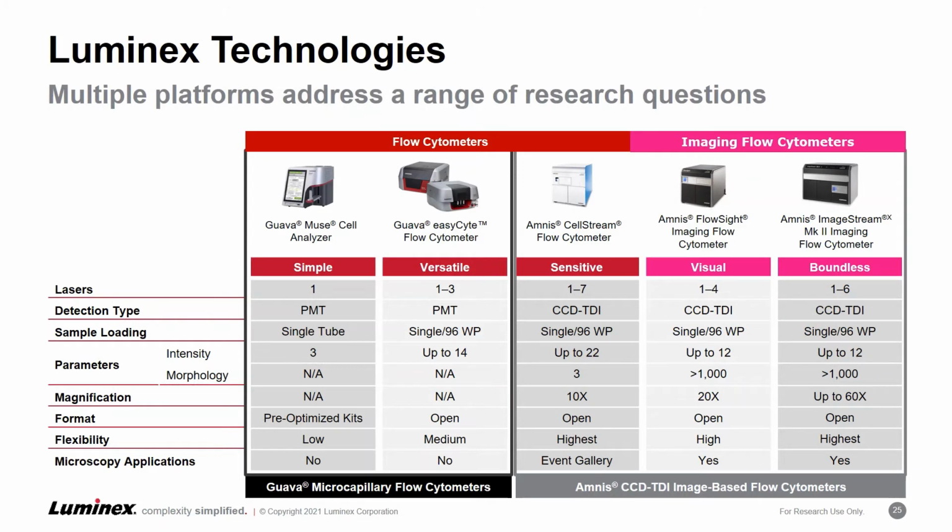As you heard from myself, Katie, and Brian, Luminex offers a wide range of flow cytometry products that meet most research needs. As you can see in the table here, we offer a variety of instruments ranging from our cell analyzer to our imaging platforms. Please contact us with any questions about our versatile flow cytometers.